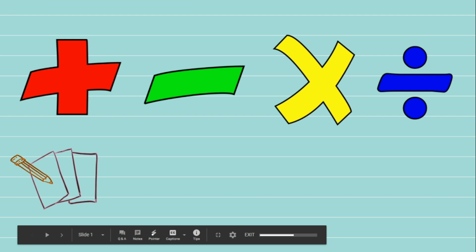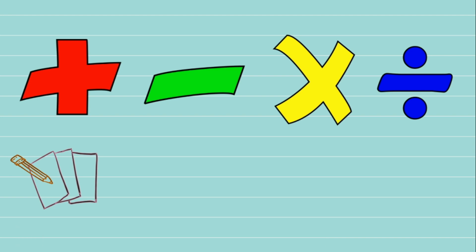So bago tayo mag-start para sa Week 4 ng module for Mathematics Grade 7, magkaroon muna tayo ng recall sa mga bagay na diniscuss natin nung Week 3. So yun ay yung addition and subtraction of integers. At bago tayo mag-proceed para sa discussion ng Week 4, magkakaroon din tayo ng additional topic which is yung multiplication and division. So kailangan nating i-recall yung mga yon para sa ating Week 4.